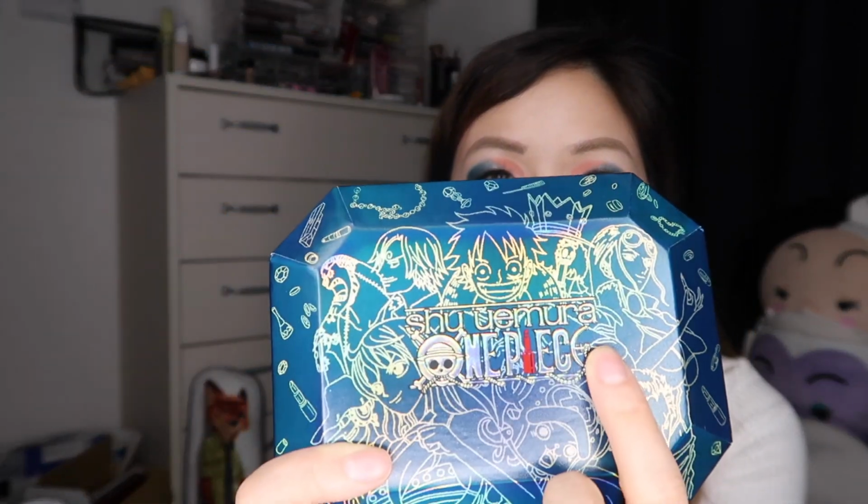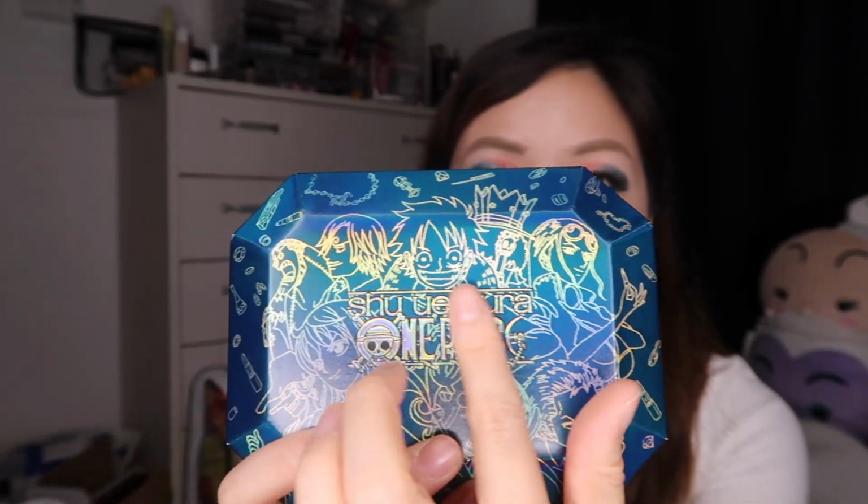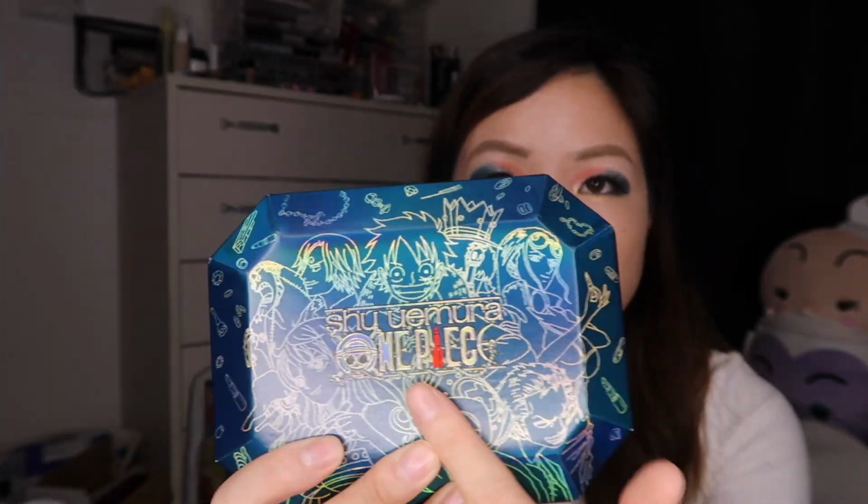Even though I'm not a fan of One Piece and I don't really know anything about the story other than the fact that they're pirates, I think it looks better in person than it does in the ads. Like the line art on here is holographic. It's really cool. It shifts depending on what angle the light hits it at. And then the Uemura One Piece logo here, which I do think is kind of weird that it blends into the rest of the background. Like they could have done something to make the Uemura and One Piece lettering here stand out more, but the letters do feel bumpy as compared with the rest of the canvas.